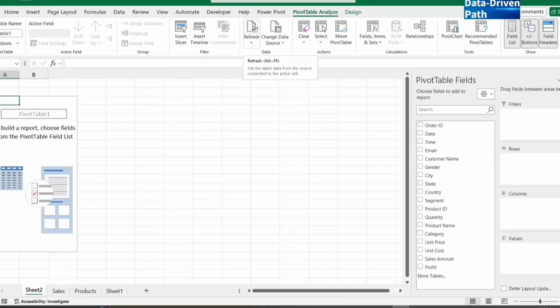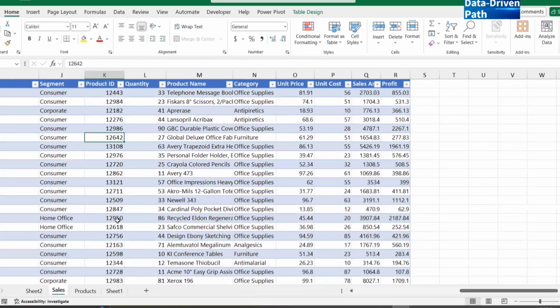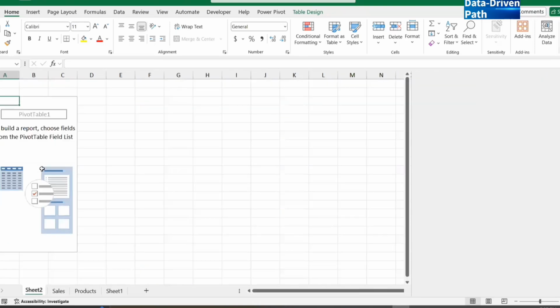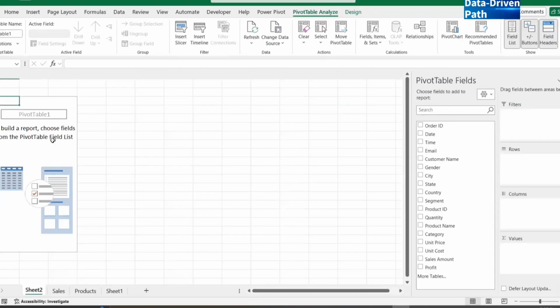What the refresh does is this. If you make changes to this data, the rows in this data, for instance, you had a new set of data. Let's say this data currently is showing for only 2014 to 2019. Now, you bring 2020 sales data, you add it to the bottom of this table, and you want to see the analysis, because in the analysis you did before, it's only 2014 to 2019 that you have.